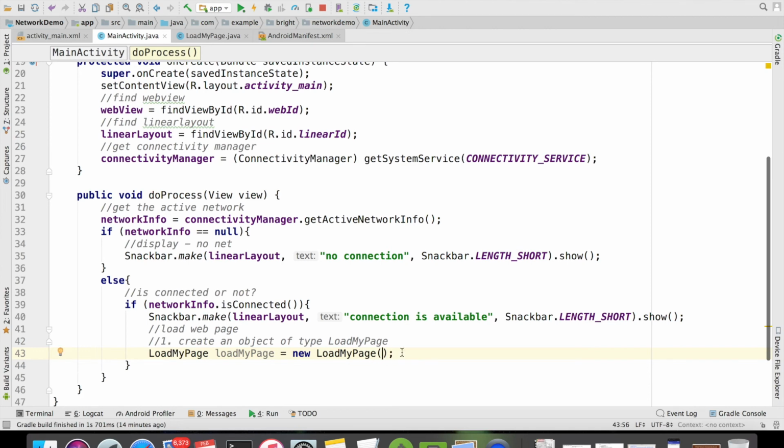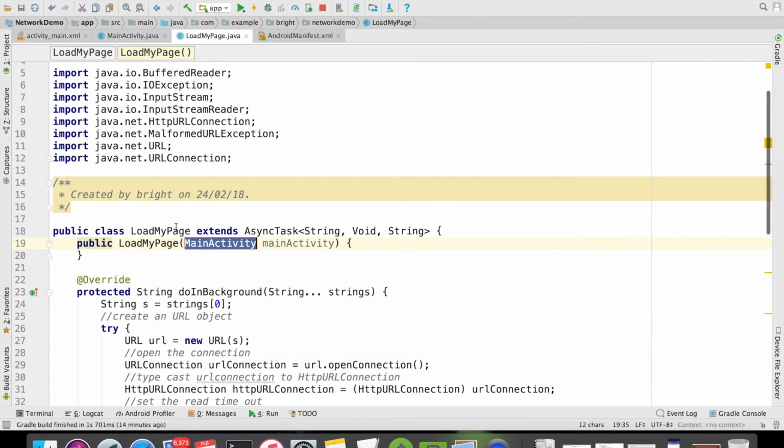During its object creation, we pass our current object. Either we can pass getApplicationContext, or we can simply pass this, that is the current object. It will show an error, so we need to create a matching constructor in LoadMyPage.